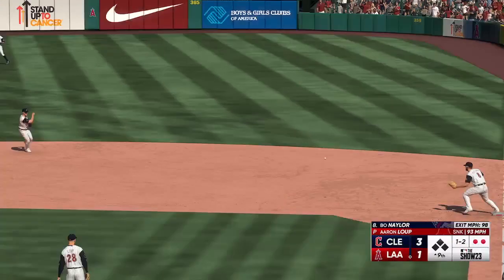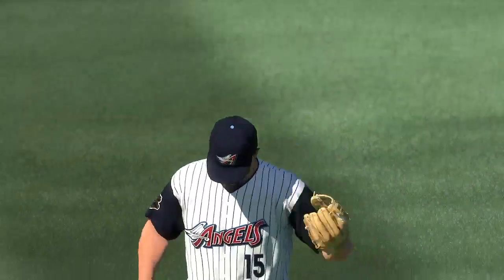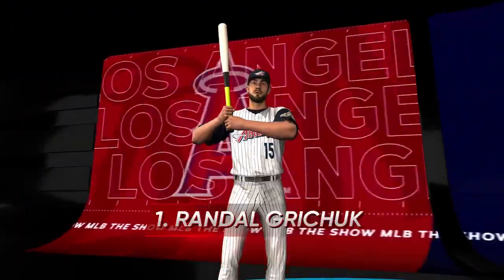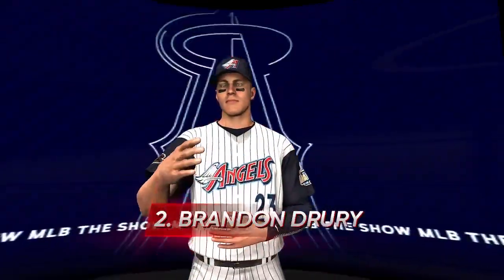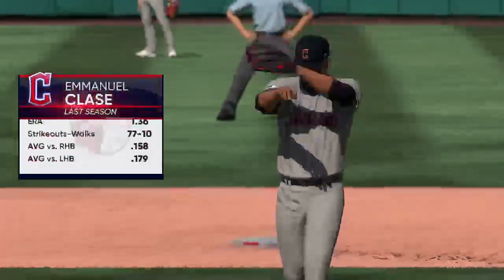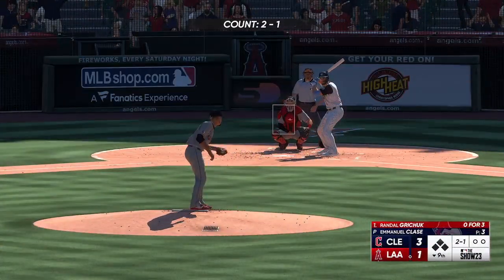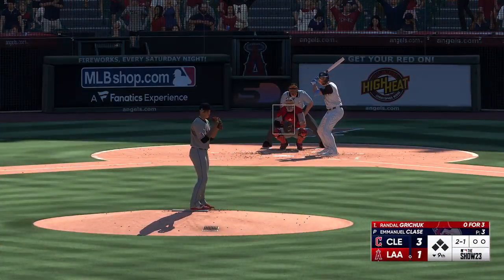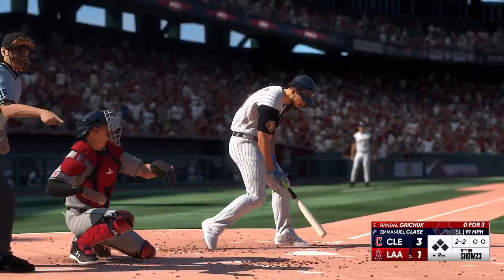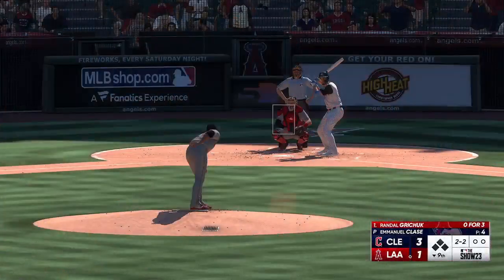Smoked on the ground to second. Tosses to first. That ends the frame. Nothing doing here this half. To the bottom of the 9th we go. Top of the order due up. Guardians 3 and the Angels 1. Here comes Emmanuel Clase out of the bullpen. I think closer has to be one of the toughest jobs in baseball, and we see a pretty high turnover rate because of it. Every outing seems to be high pressure, this one included. We'll see if he can wrap up the win and get himself a save.